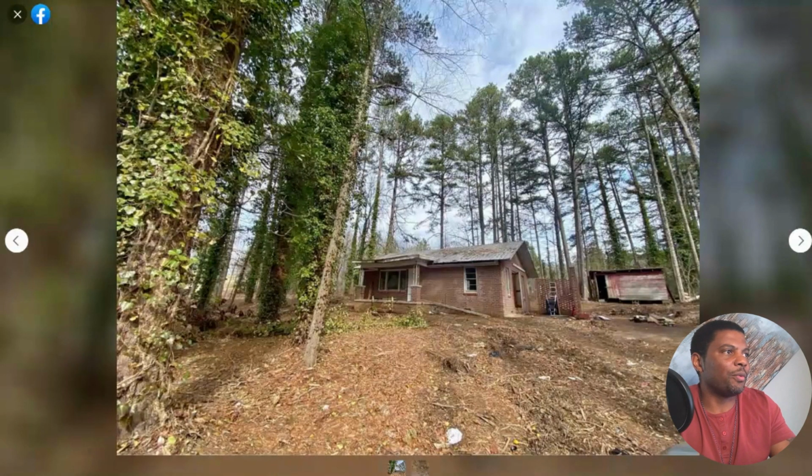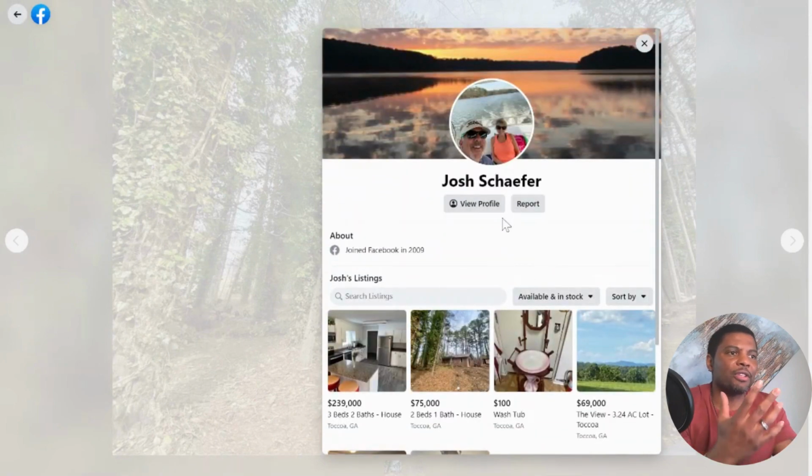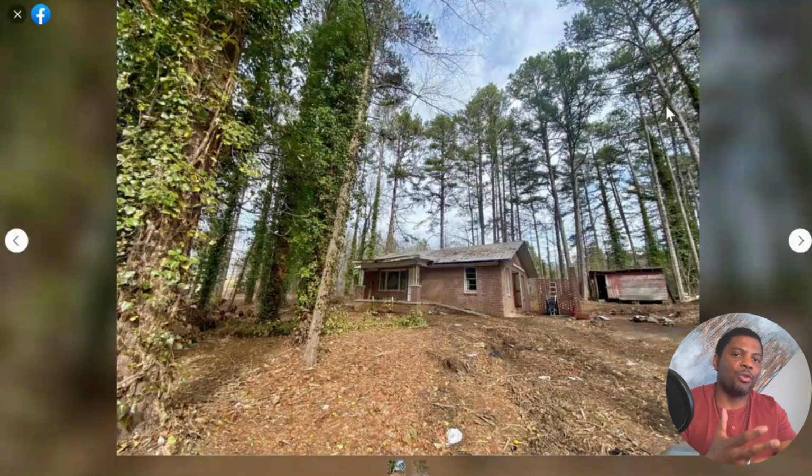Let's click on this one and just take a quick look around. 2-bedroom, 1-bath, and the address. A little bit of a description here, sold as is, so you know exactly what you're getting into. And that'll be the actual person who's selling it. You can click right here for the seller details, and that puts up their information about who they are. You can view their profile or send them a direct message and ask for more information about that property. So that's one cool way to use Facebook to find properties as well.